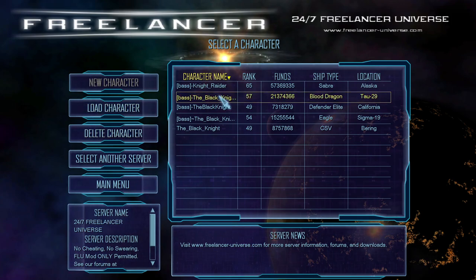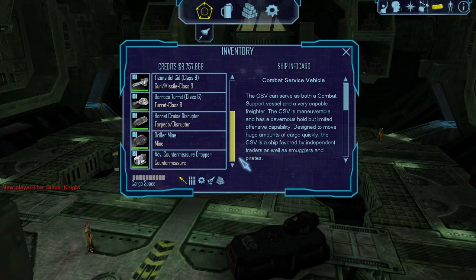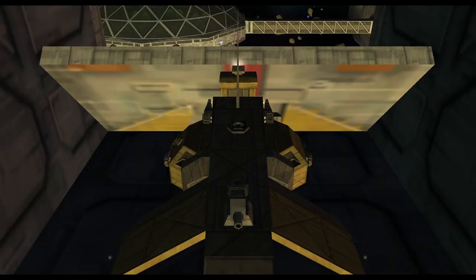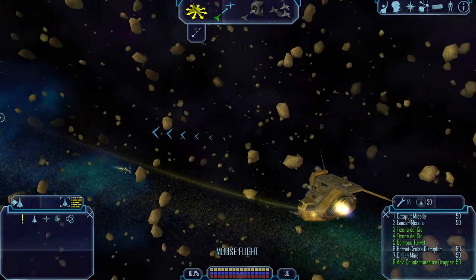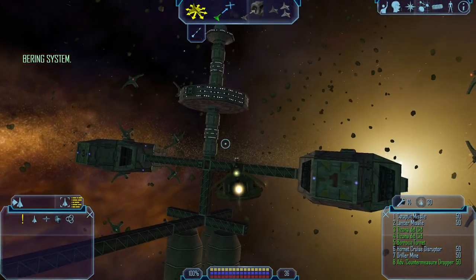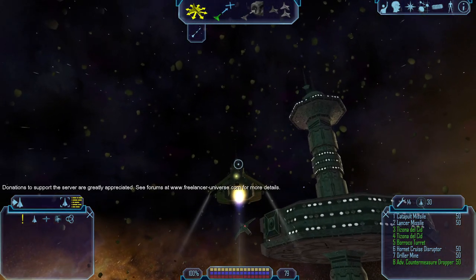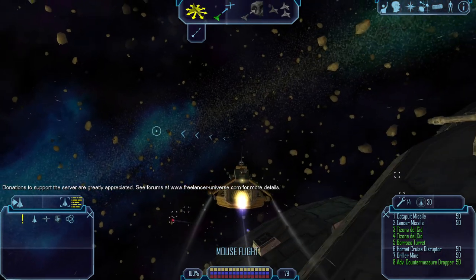Let's go back to Tau 29 for the time being. Or the CSV in Bering for Freeport 2. What's on that? Nothing. So this is a worthy transport. Freeport 2. And this might be my eventual goal for that other ship, that Defender Elite, bring everything to Freeport 2. Freeport 2, canonically, was the home base for a base. This was our main thing, especially going back to the Australian server we started on.